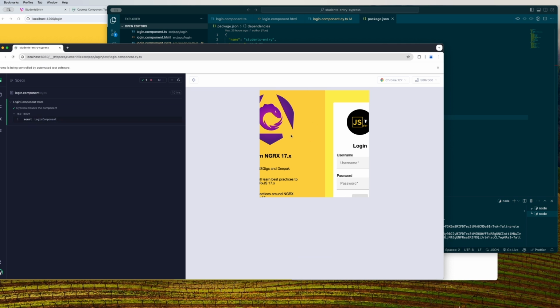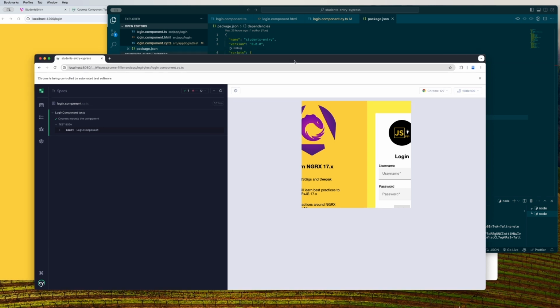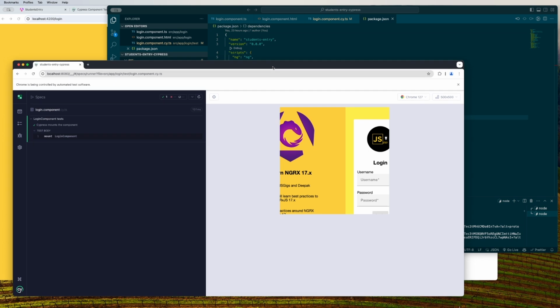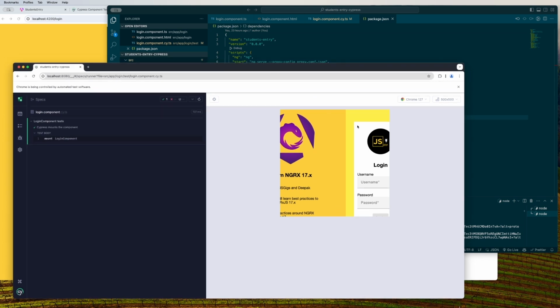Now let's just talk about this particular window, right? So here, you notice that it is opening in the 500 by 500 dimension, which is a very small dimension for any component. But in order to change this small window, we need to go back to the configuration.